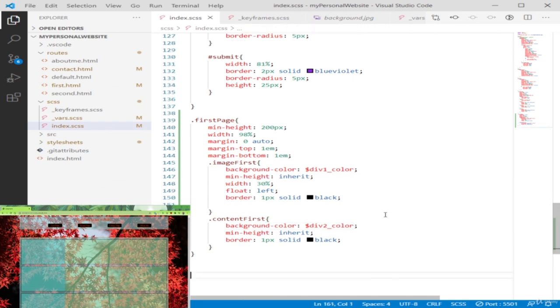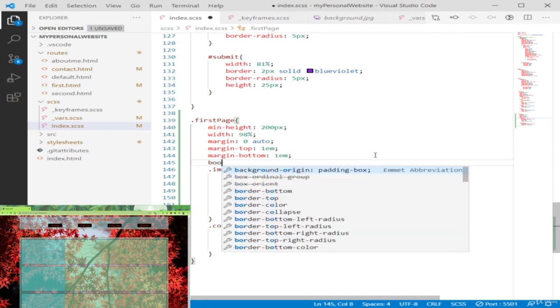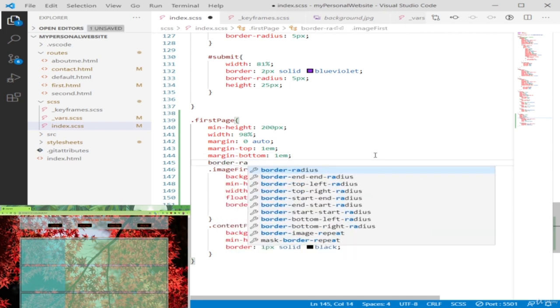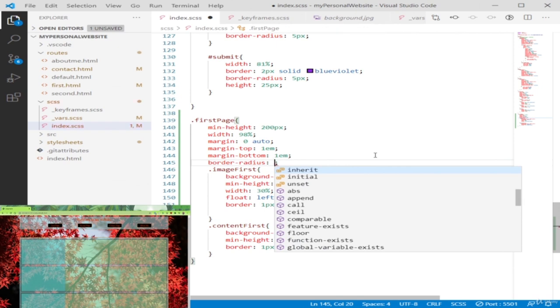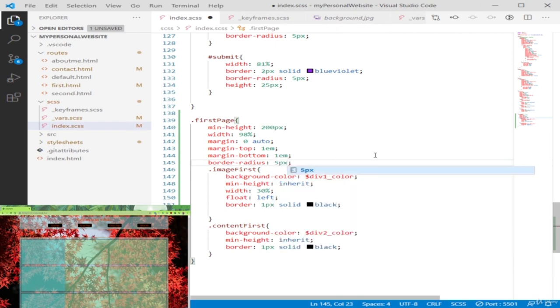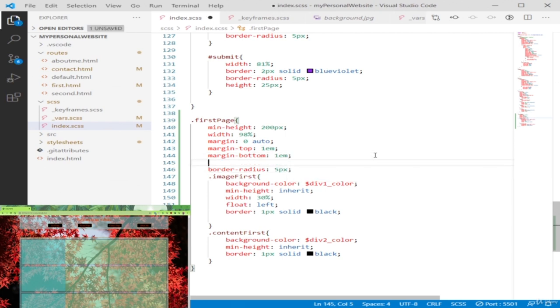Now let's give our border a radius. We're gonna change the border of this one, of the main div. So we type border radius, and it's gonna be 5 pixels, and we're gonna need to give it a border as well. So border 1 pixel solid black. Yeah, it's looking nice. And we change the blacks into our variable black, so it uses it from the SCSS.